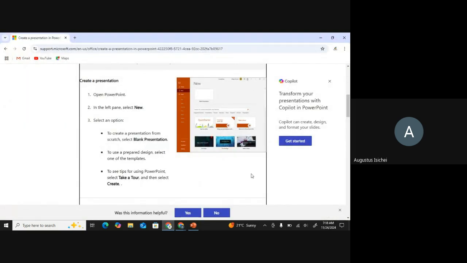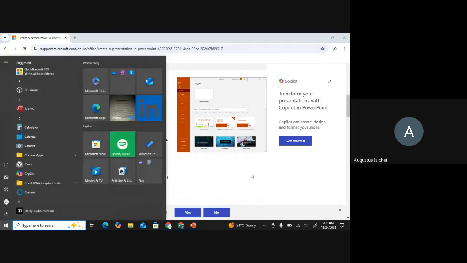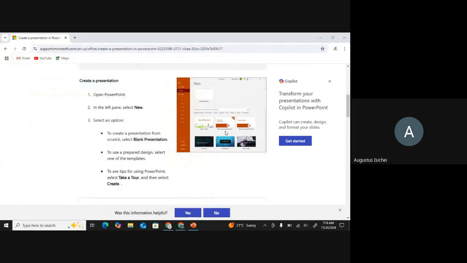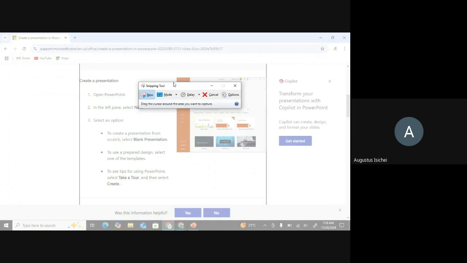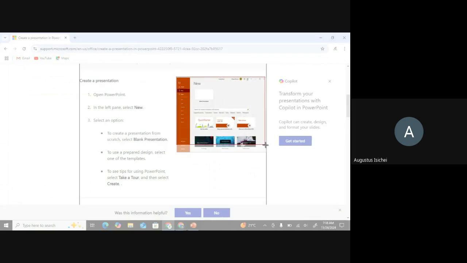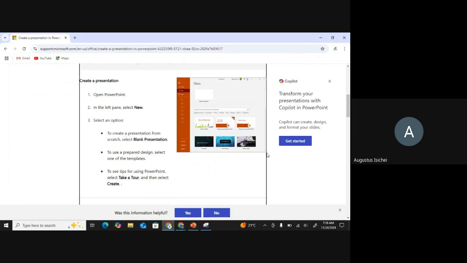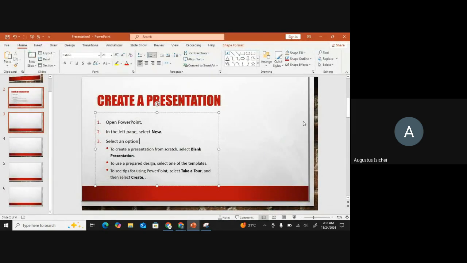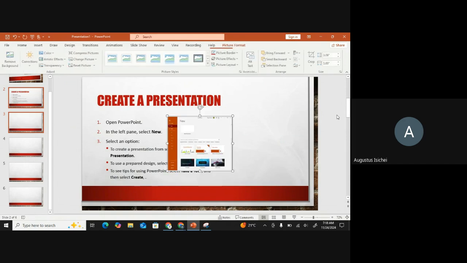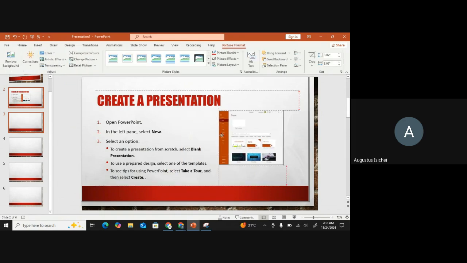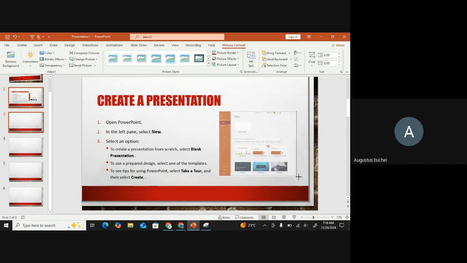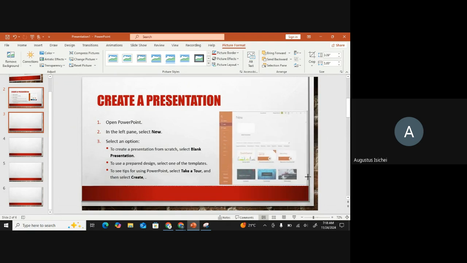Come over to this point and use your snipping tool. Use the snipping tool to take a screenshot of the image. So your snipping tool is up. Screen grab this image. Once you do this, you can then head over to PowerPoint and drop the image right here. Ctrl V to paste it.